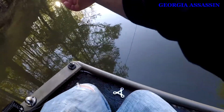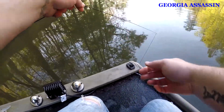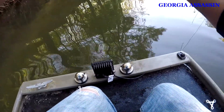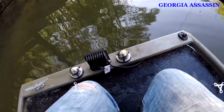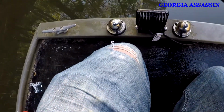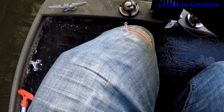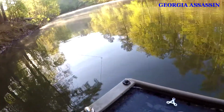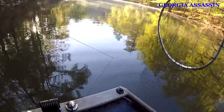Got some serious weight coming up, team. Serious weight. Oh yeah. She's fighting hard. Maybe lost one there, maybe. Yeah, it's coming up quick. I hate to be pulling these jokers off this little line. I'm always scared they're gonna get off.